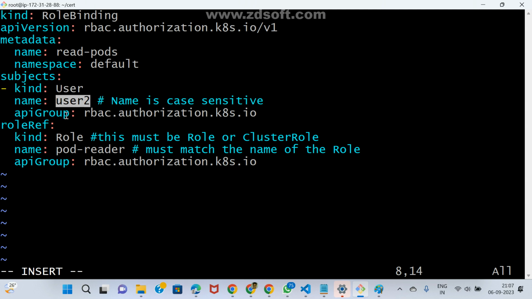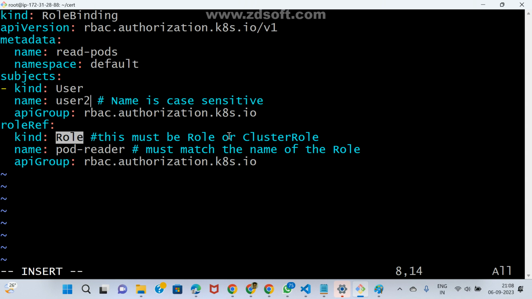API group is rbac.authorization.k8s.io. Even the kind, what is the kind? This is very, very important. Wherever a reference is there, it is getting something from an existing one. See, even in companies, someone may refer you. What does it mean? Your friend is working already. Which one am I referring to? This role. What is the role name? Pod Reader. It is already there in Pod Reader or not? Tell me. What is the role name there? Pod Reader. Agree with me or not? Yeah, got it. Now everything is fine, right?